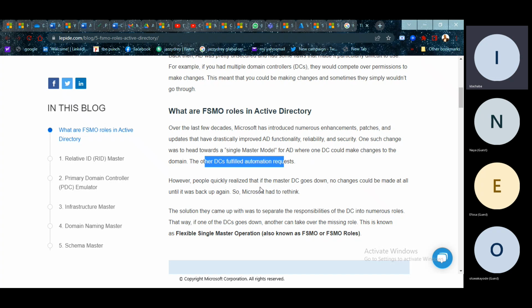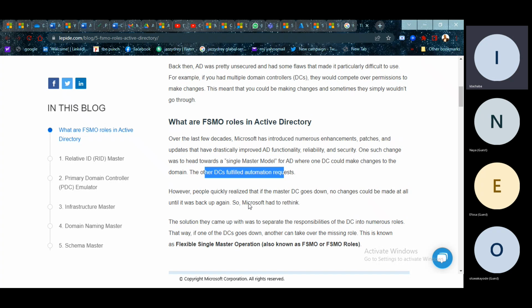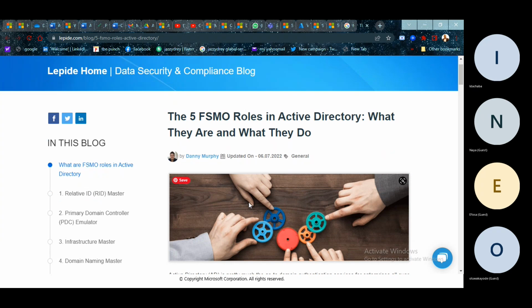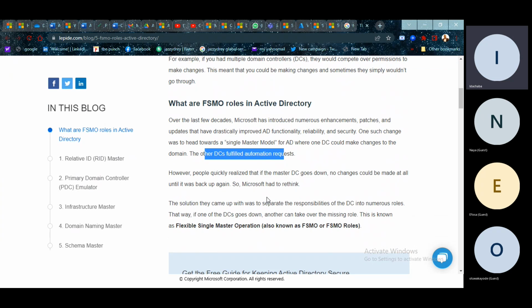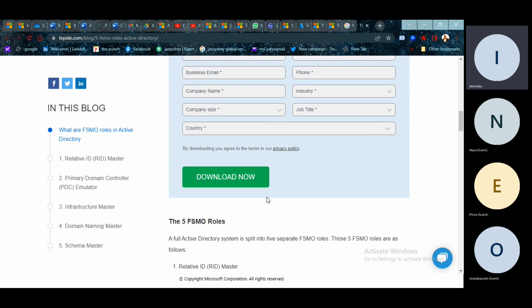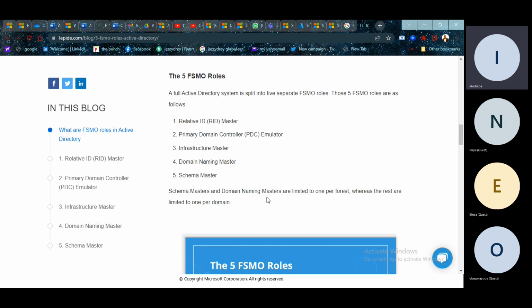So you understand? There are 5 roles. Now a full Active Directory system is split into 5 separate FSMO roles. The first one is your Relative ID Master.